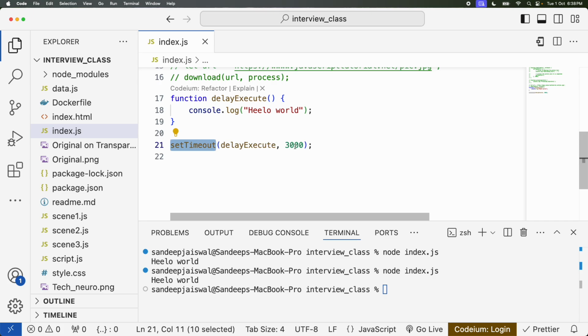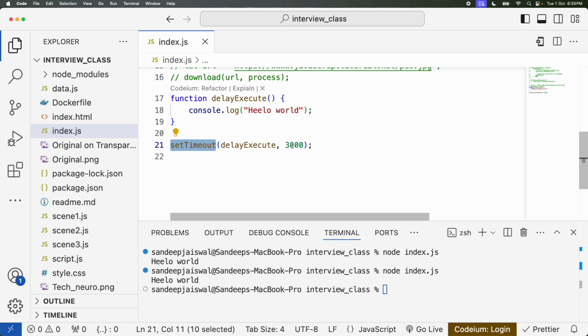No, no, 3 minutes is 30,000? Why do you have to go to 3 minutes? 3 seconds only, let it be. Calculate based on milliseconds. Basically, it is in milliseconds. So 3000 milliseconds, it's 3 seconds. If you want to go to minutes and so on, then calculate and do it based on that.